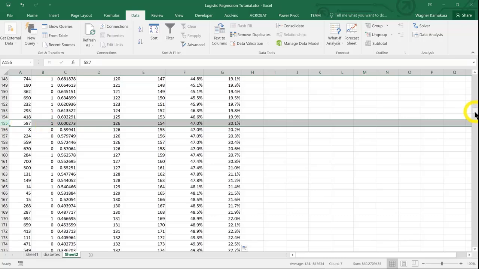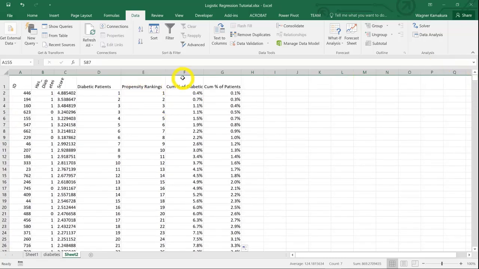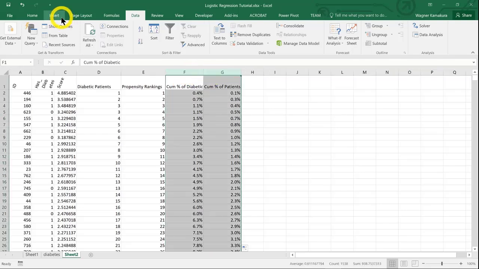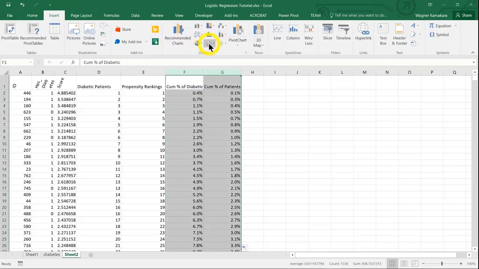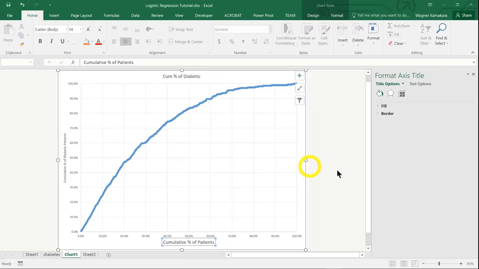And we can see this by plotting those two columns in a scatter plot. Now we can see in this chart how well the propensity score separates diabetic patients from non-diabetic patients. The top half of patients with the highest propensity score account for more than 80% of all diabetic patients.